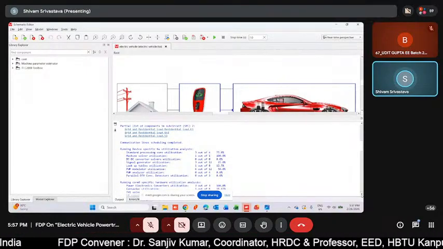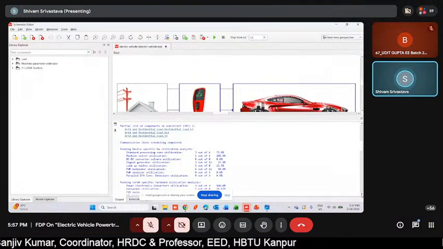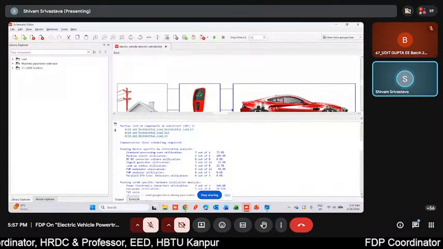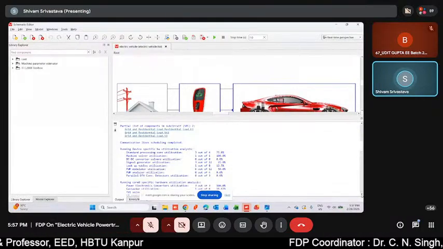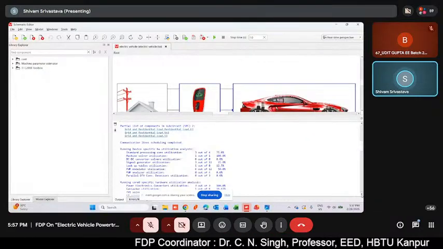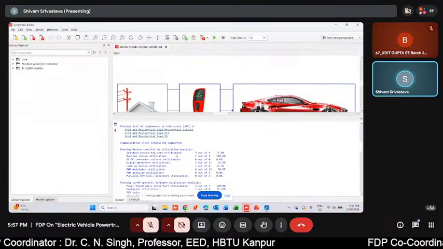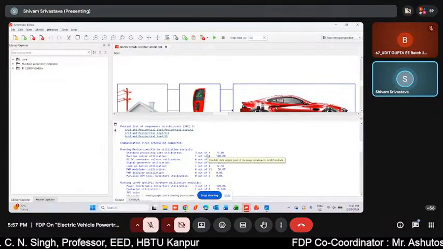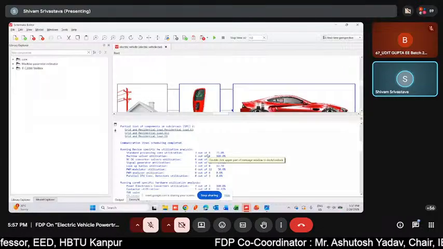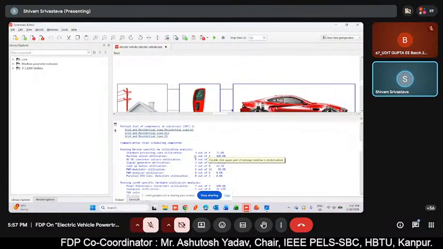After this, some communication lines have been completed. That means the connections created between each subsystem have been completed. After this we can go for running each and every component. It indicates the standard processing core utilization. We have 4 cores, out of which we have run 3, and for the machine server we have 1, which we have completed.